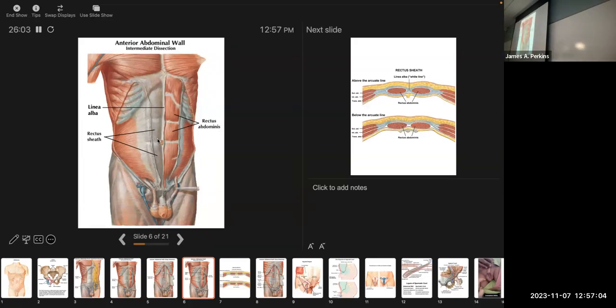So it doesn't insert on anything, so its only function is to allow us to bring our thorax to our pelvis? So the rectus abdominis, technically the origin is really on the pubic bone and the insertion is the sternum and the costal cartilages. Because if you imagine laying on your back doing a crunch, your pelvis basically stays stationary and it's your torso that is moving towards it. It's usually the insertion that moves towards the origin. So the two ends of the muscle are definitely attaching to something, connecting the pubic bone to the thorax, but these little tendinous insertions, these little gaps, are not attaching to anything. So its function is just crunches.